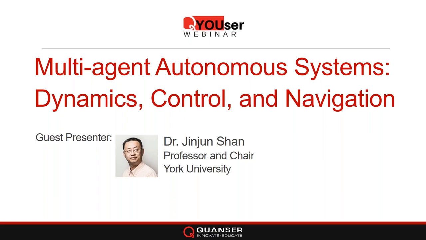I just realized today that Kwancer and Dr. Shen crossed paths back in 2003, which is almost 17 years ago. I had personally been involved in quite a few teaching and research projects with Dr. Shen's team and it has been our pleasure to have the opportunity to support his work and to grow together. For those who do not know him yet, here is Dr. Shen's official bio. Dr. Jinjun Shen joined the Department of Earth and Space Science and Engineering at York University as an assistant professor in July 2006. He was promoted to associate professor in July 2011 and full professor in July 2016, and serves as the chair of ESSE and undergraduate program director for the space engineering and space science program at York University.